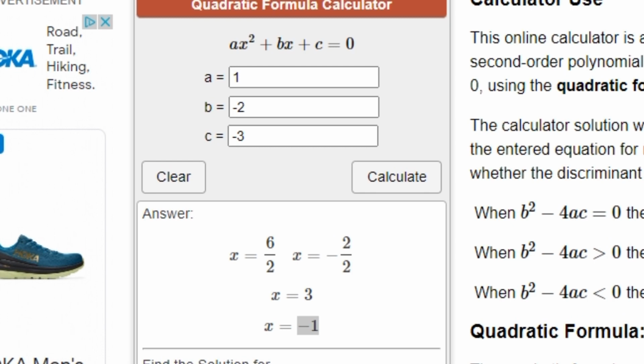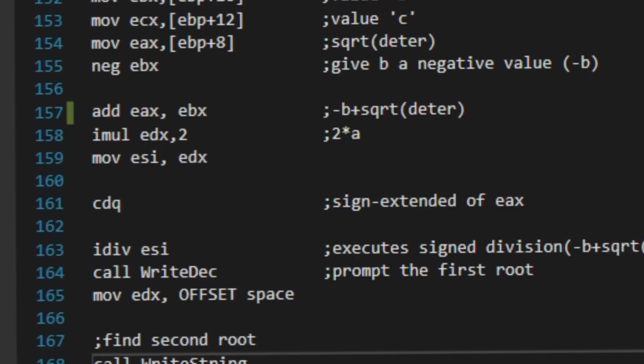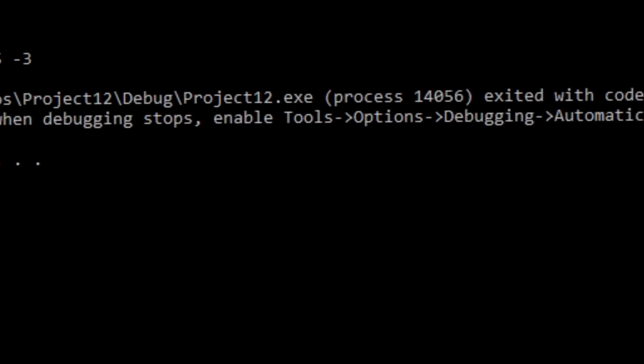I can't seem to figure it out, but basically it's all correct except the sign of that integer. So if we do it again with -1, 2, and 3, it gives us this crazy number right here.